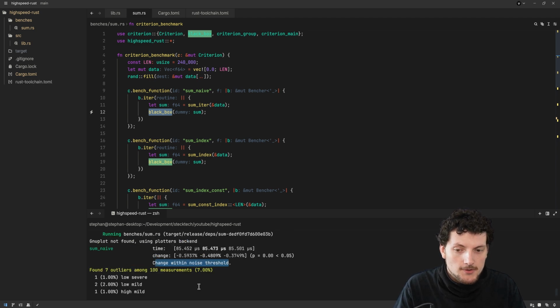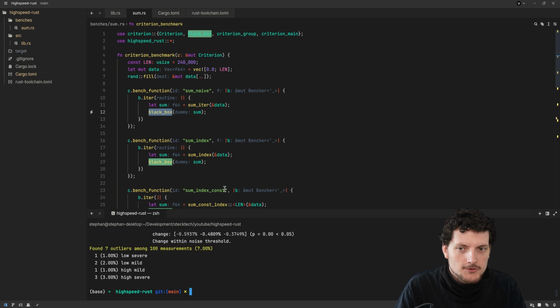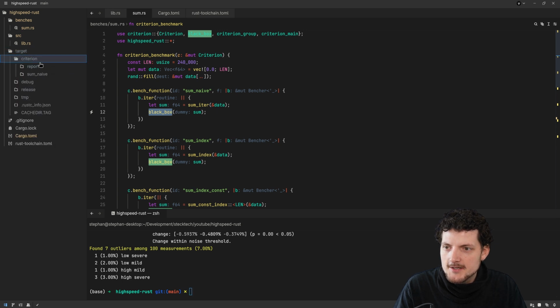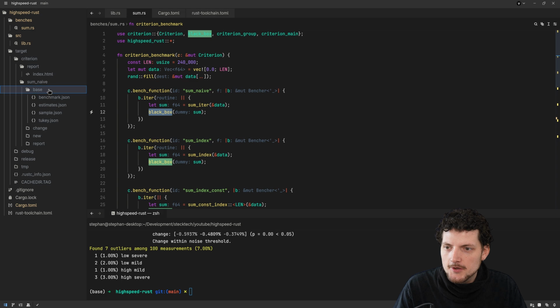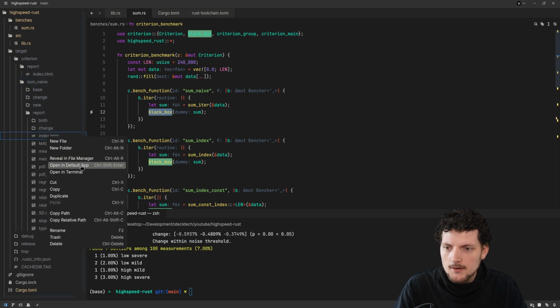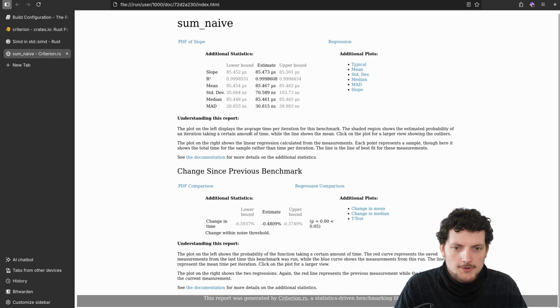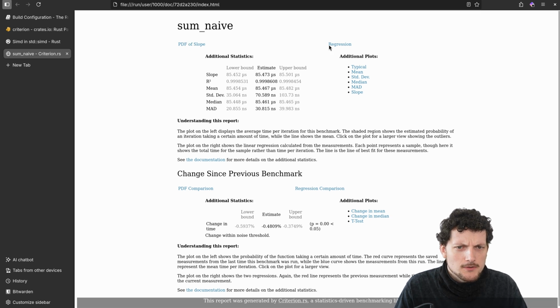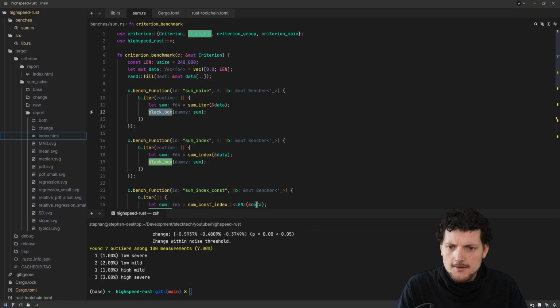So that's really powerful. It's really cool. You get a bit more information, but also they run longer. That's why I was showing it now with this other benchmarking tool. And in the target Criterion folder, you get some more information with JSON files with all the iteration values, so you see the maximum and minimum. And you also get this report, open in default app, this report of the statistics. And usually there are even pictures inside. Maybe you have to activate the HTML report feature for that.